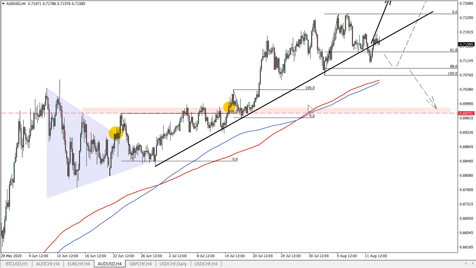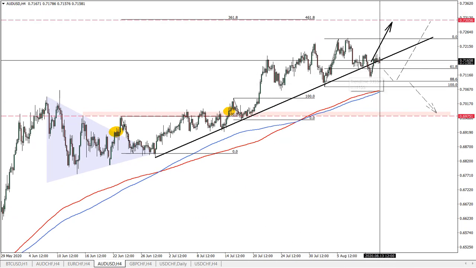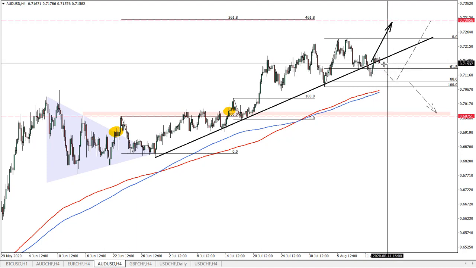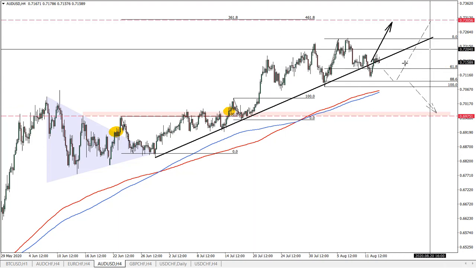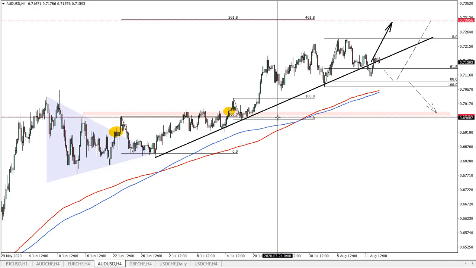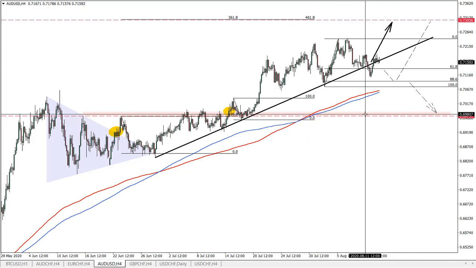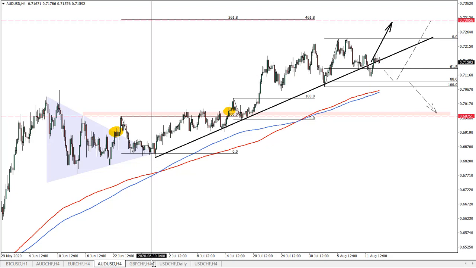Australian versus dollar analysis we did this week. Here price is at the uptrend trend line yet again, maybe spikes below this low, could be consolidation extended, but trend remains very bullish. As we can see, there are no huge signs of a potential trend reversal, so we stick to the plan and wait and see what will happen to this level, Fibonacci level at 88.6.